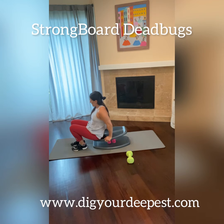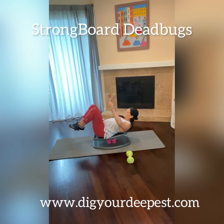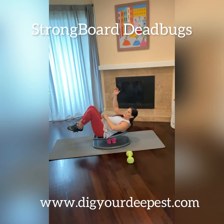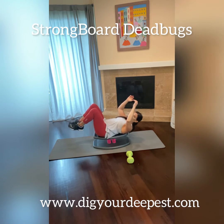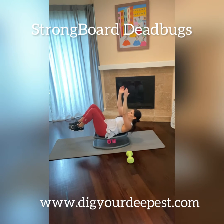But for dead bugs, you want to find that sweet spot, and this might take you a couple attempts till you get into that right spot, but you really want to focus on keeping your core tight, because if you're relaxed, you're going to slide right off, back or forward. It's going to happen. So really brace your core.